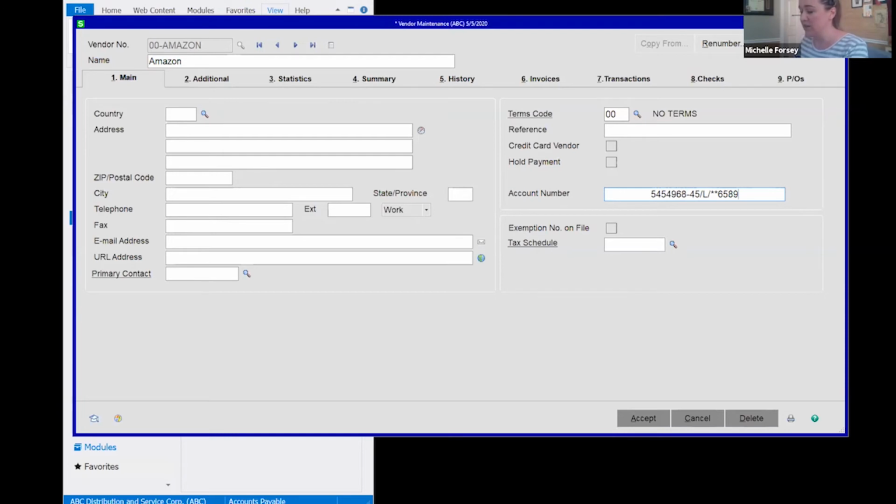It's crazy. That's insane. Hey, Michelle, we do have a question that just came in from Anne. Sure. She is asking, will the account number print on their checks? That is a great question, and we'll get into printing in just a minute. The short answer is, as of right now, no. So this is just visible right now in vendor maintenance and vendor inquiry.